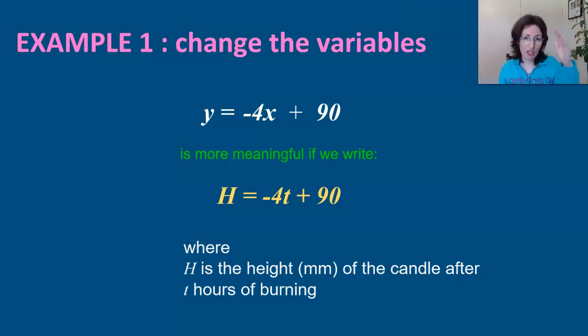So in this case, it was height, so the letter y doesn't necessarily imply height, but h for height does. There's our h there, and t for time. So we're changing the x to a t. It's quite common that we do a capital letter on the left there for the y value and then a lowercase letter for the x value, or within the right hand side of the equation.